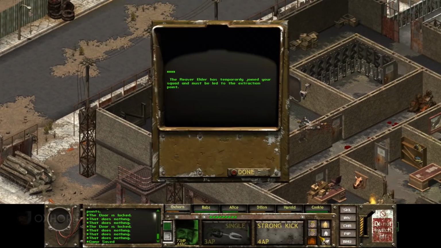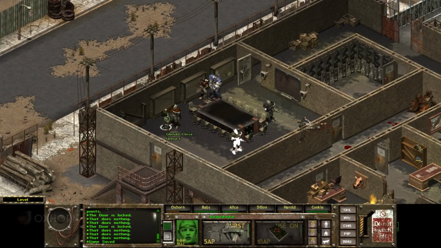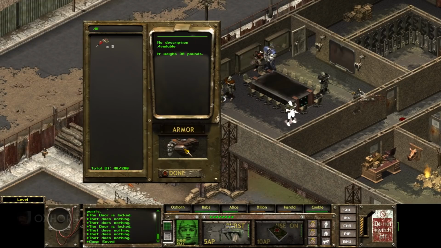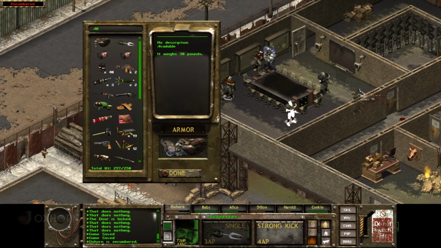With that, the Reaver Elder temporarily joins our squad and must be led to the extraction point. And sure enough, even though we have a full squad, we see that we can target her. She's got a field medic first aid kit and a steer weapon equipped. We can inspect her inventory. She's got 5 stimpaks and she's wearing a special kind of armor, Reaver armor, but there's no description available. We can take all of her stuff off her inventory, transfer it to another squad mate. I then try to steal her armor, and we can take it off of her inventory and give it to another squad member, but no one can equip it.